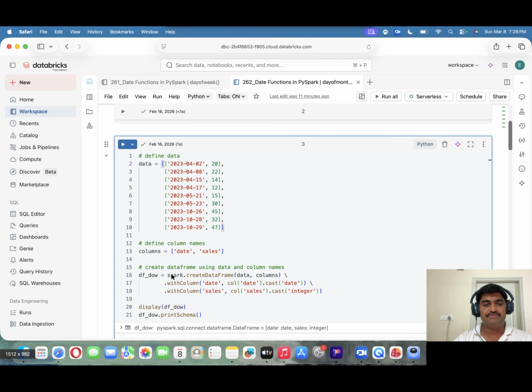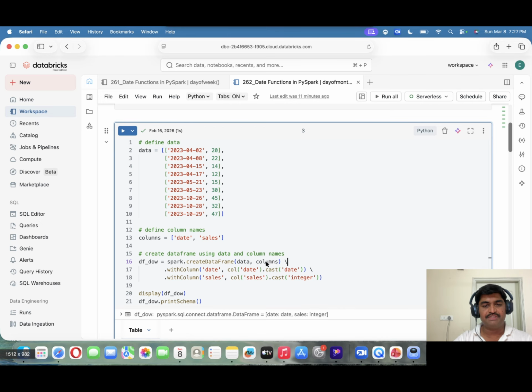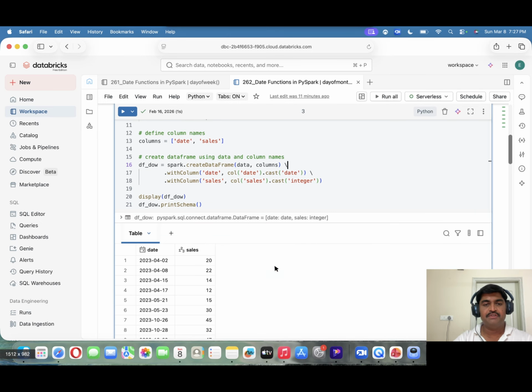I'm creating the data frame by using spark.createDataFrame, passing the data and the columns here. If I create a data frame by using this line of code, then my data frame will be created with these two columns, but the date column with string data type.